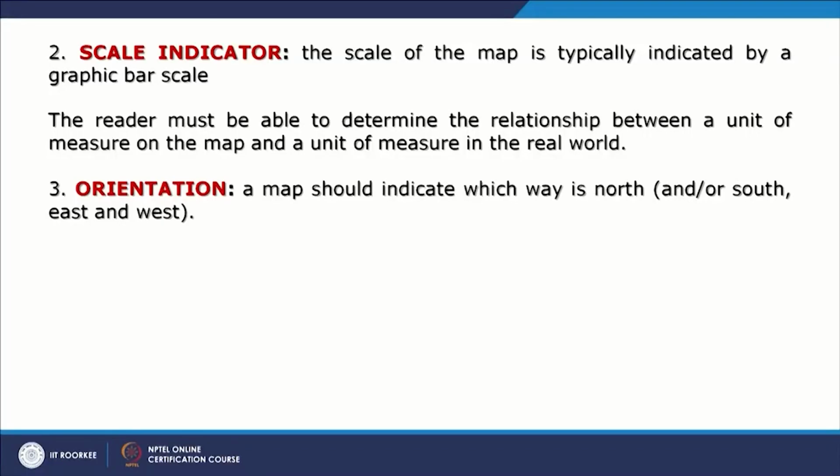Now, the third element may not be that important, but it should be discussed: the orientation. The orientation of a map should indicate which way north is. That is most important, because sometimes if my study area is such that putting it in portrait makes it very small in my printout, I would like to make it landscape, and therefore I might need to rotate the north. So we must take care about this orientation part of my map.